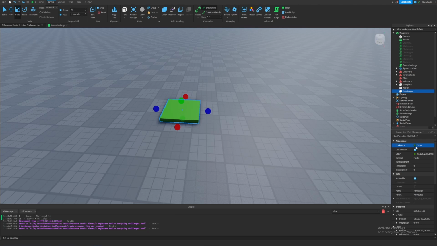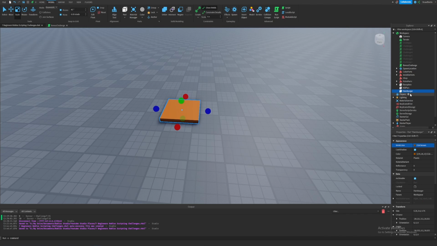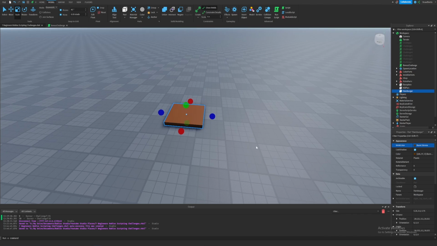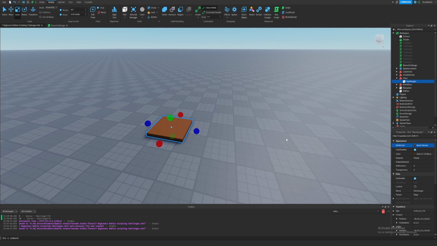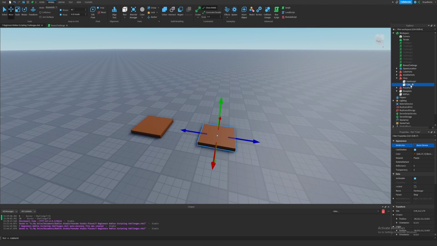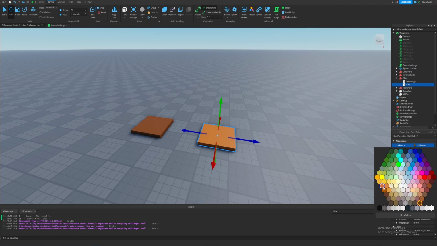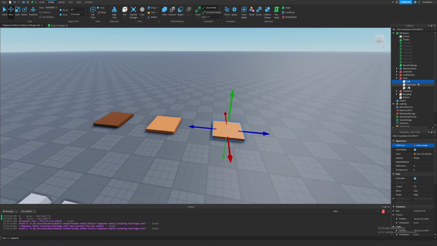hamburger. Actually, you know what? Let's give each of them a unique color. So let's make this one brown. Let's make this one a darker brown, actually. Okay, and let's put this inside of our shop. Let's duplicate this part, put it on the right side. And for our next item, we're going to put in cola. And then we're going to make this one like a lighter brown, and then we're going to duplicate this, put this on this side. We're going to call this one fries.